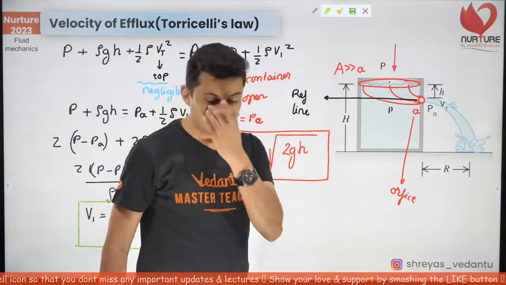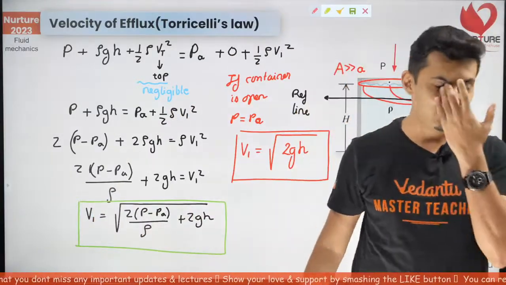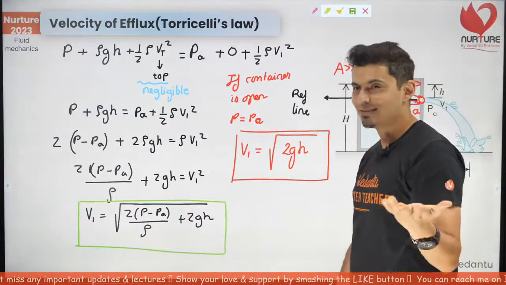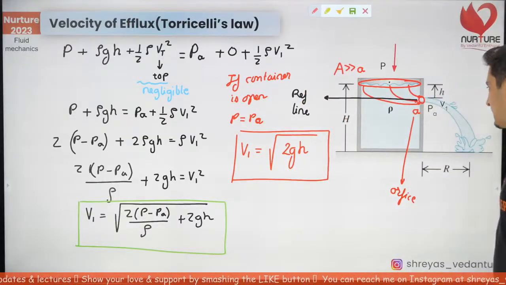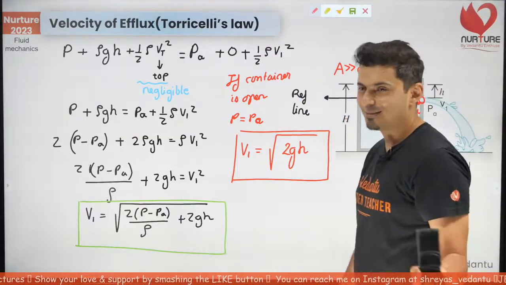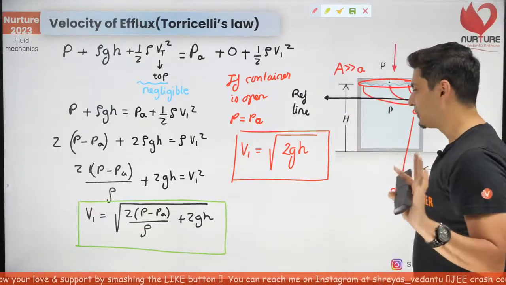For modern physics, NCERT is definitely not enough. If you want to crack modern physics, you need to go through HC Verma, PYQs of Arihant, Tattva module, only then you can crack it. If somebody has told you only NCERT is enough, they are lying to you. Okay, so please don't listen.